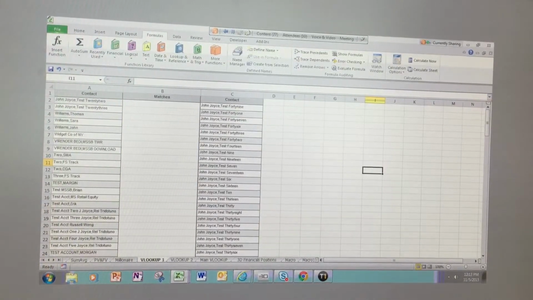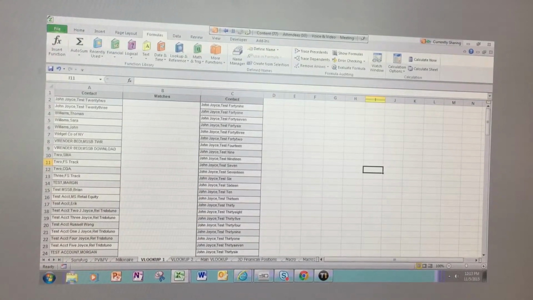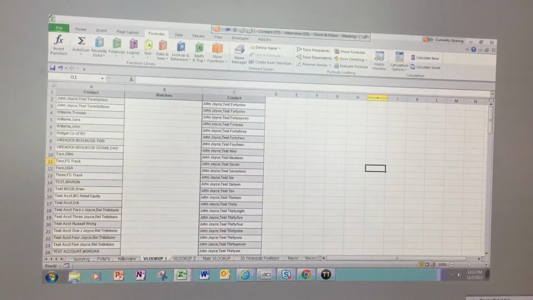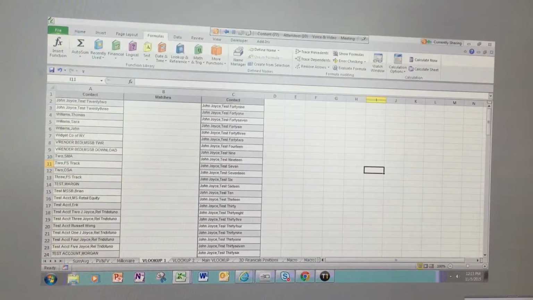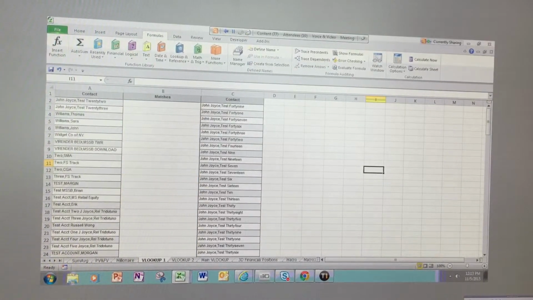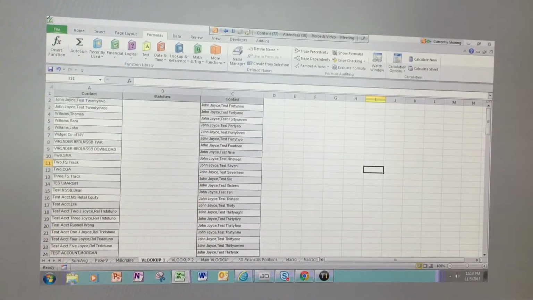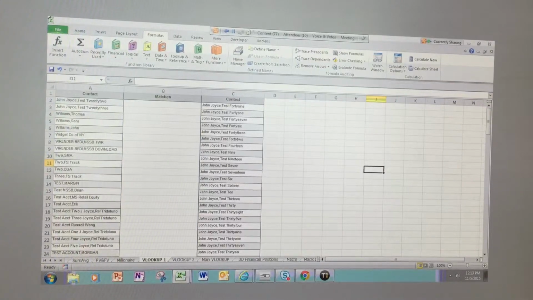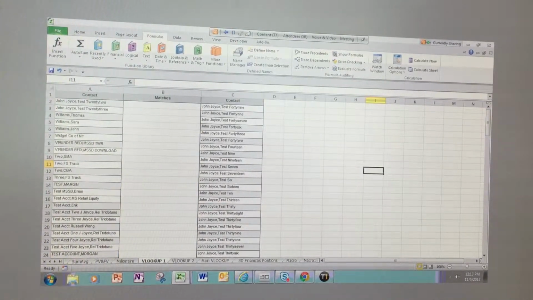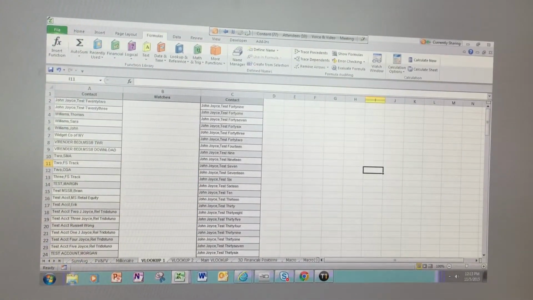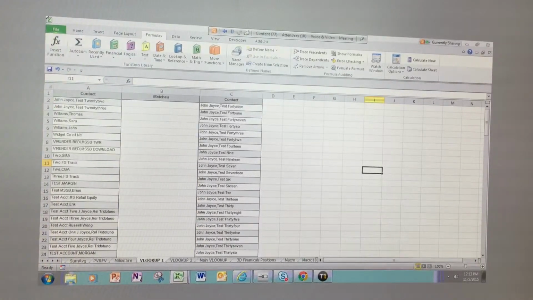Now, one thing about it is that VLOOKUP, the V is for vertical, so it, of course, will go up and down the columns and search for that information. Now, if you have a spreadsheet that has a large amount of data and it's something that's repetitive, then you may look at using VLOOKUP to help you out in that instance.